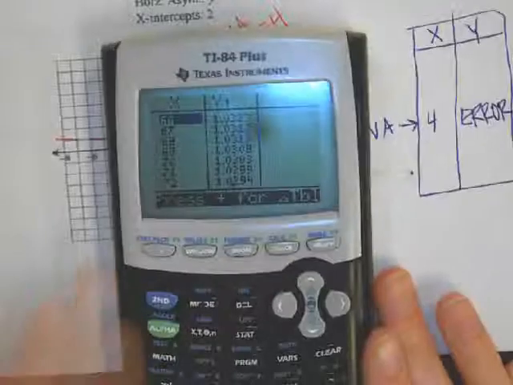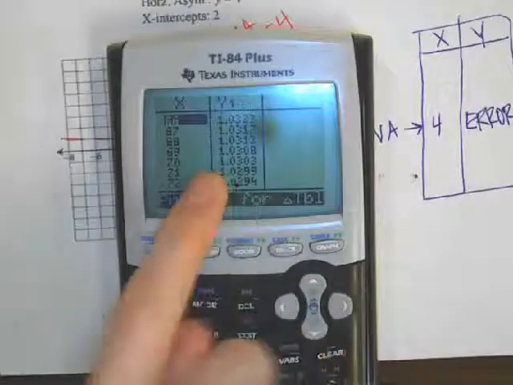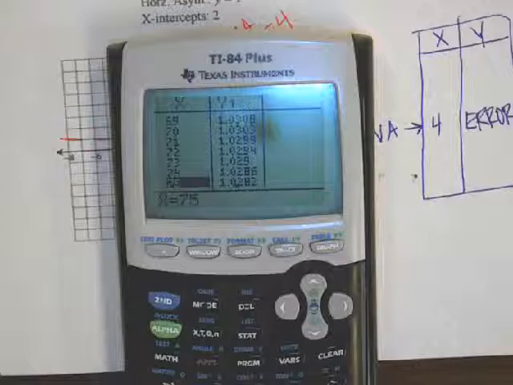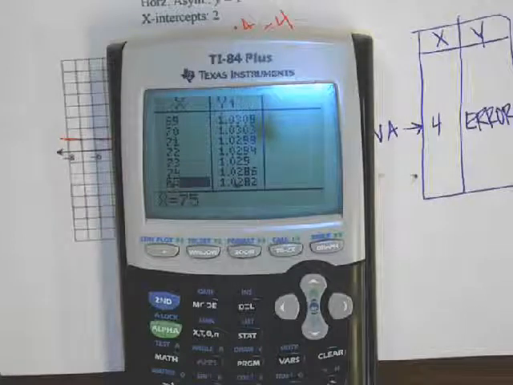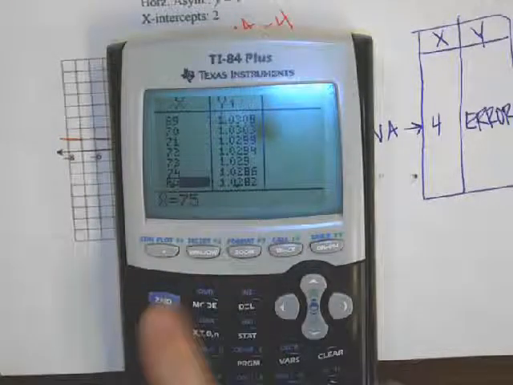By the way, how many of you ever go to your calculator and then you see this crazy stuff and you sit there and you scroll to 0? Have you had a teacher show you how to get to 0 faster? Oh my god, I forgot. What are you trying to do? You're trying to set the table at a value, right? Where does it say table set? Right there in blue. So hit the blue button, table set.